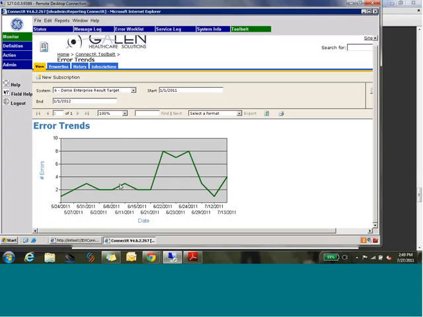So you can see this can be fairly useful. You know, you'll be able to track down when you were having the most errors during a day or period of time, and you can sort of use that to analyze what may have been going on during that period of time, why there may have been that number of errors. And as you can see here, this indicates that on the 22nd and the 24th there were 8 errors, which is the most on this chart here.